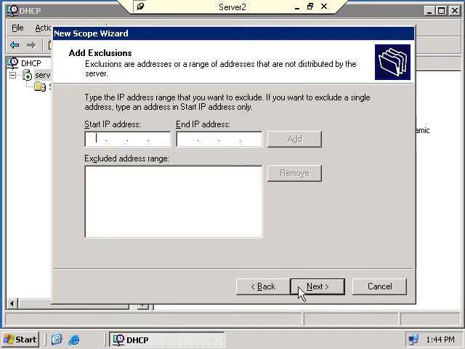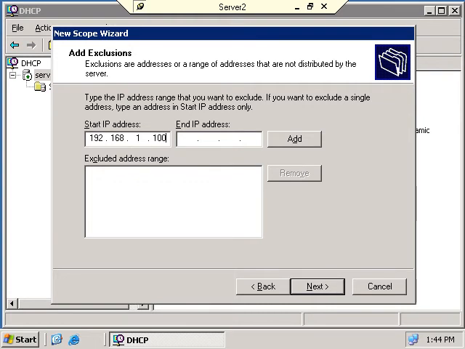Click Next. Now we need to add those exclusions. Sometimes you may have a range of exclusions, like in the Windows 2000 videos, for example. I believe we excluded everything from 200 and up, and we just pretty much reserved 200 through 254 for all of our servers. And that's pretty much a good plan. I would recommend that you do have a set aside range that you use to exclude. It's not what we have here, so let's stick with it.